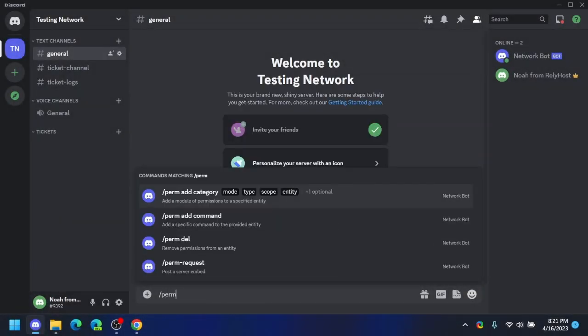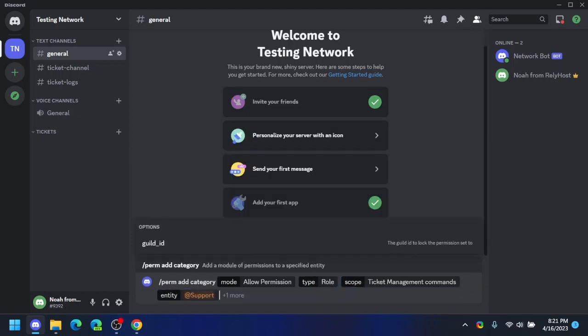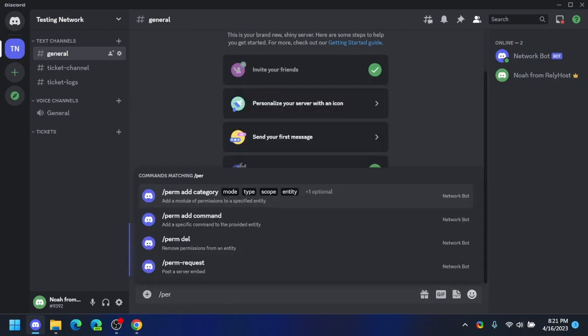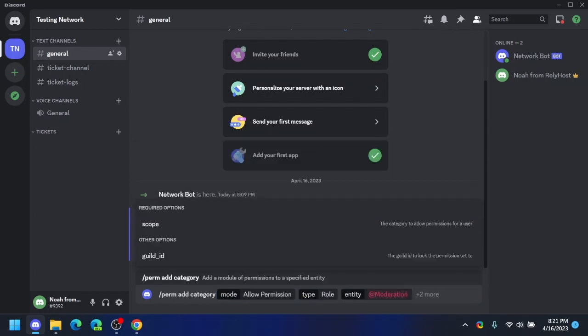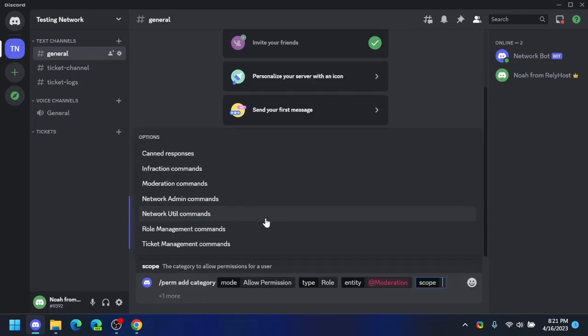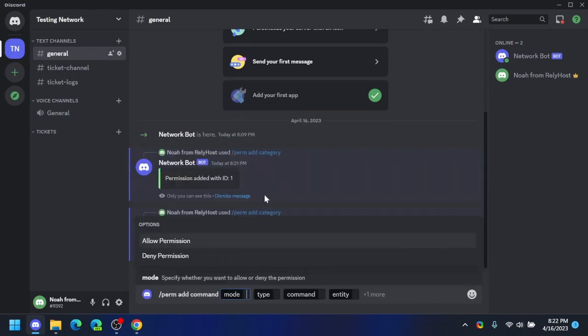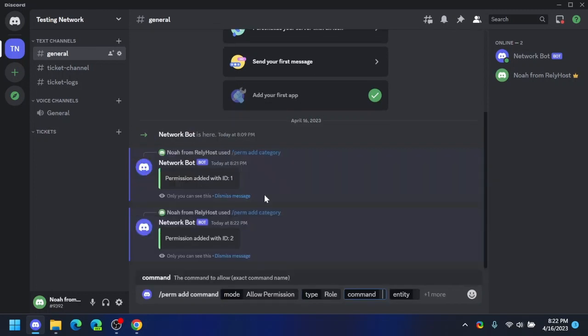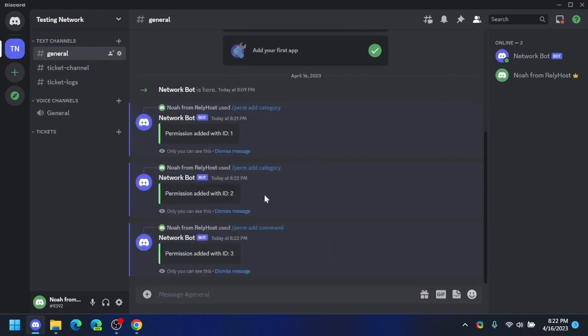Permissions are very advanced, and there are many different things you may wish to do with them. You can disallow and allow certain categories or commands. For example, you could allow members with the support role to use ticket commands and the moderation role to use moderation commands. But you also may wish for support members to warn members, so you can explicitly allow that command for that role. There is a lot of customizability here, and it's all up to you how you want this setup.